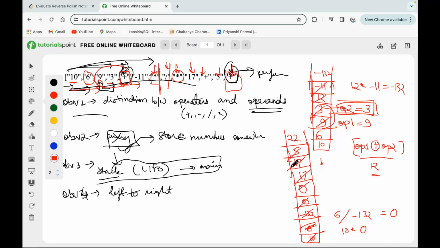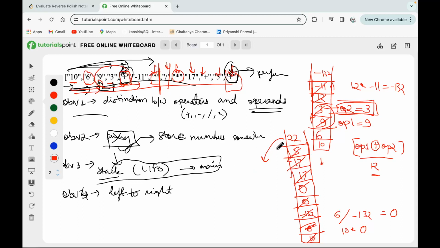Now I can see after the whole iteration, because every expression that will be given to us in the input is a valid expression, right? So I can safely say by the end of the iteration, whatever is my stack's top element, that will be my answer, and the stack is going to contain only one element in the end. That will be our answer. Okay, so this is basically the flow and approach of the question.